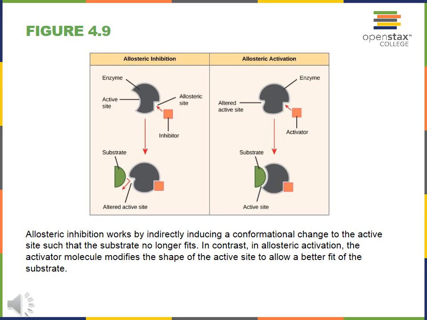Okay, and so that's how sometimes we want chemical reactions to happen. Sometimes we want them all the time. Sometimes we want them just here and there, and sometimes we don't want them at all. So it just depends on what we are talking about. But we have these inhibitors and activators that work with enzymes that keep substrates from attaching, or they allow them to attach in a specific manner to make the end products that we desire.